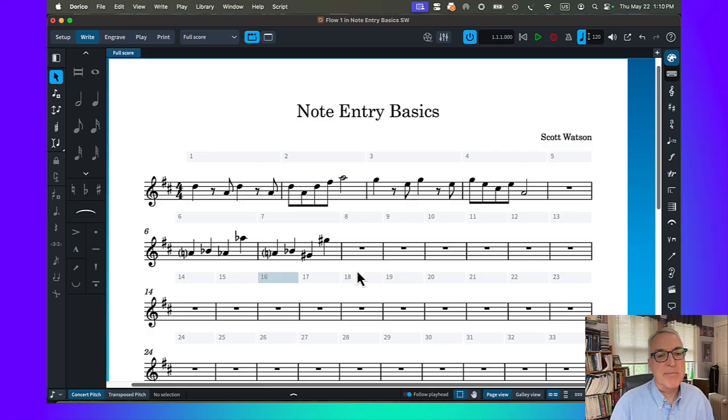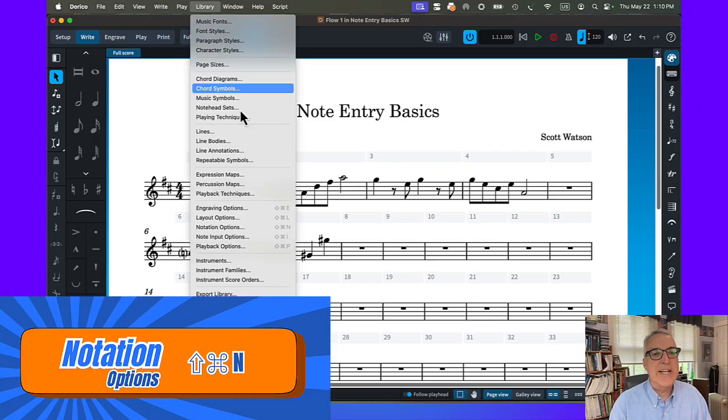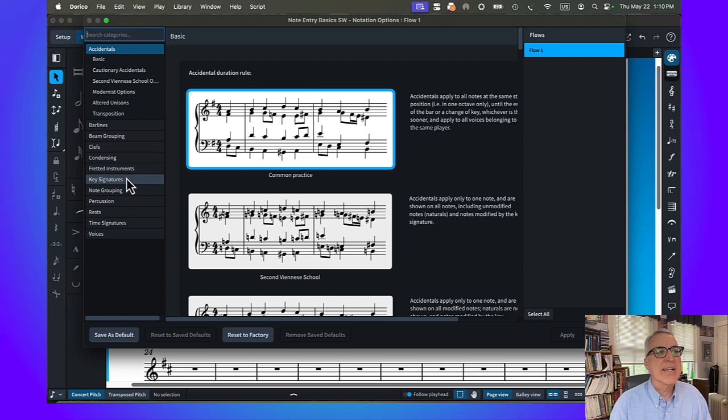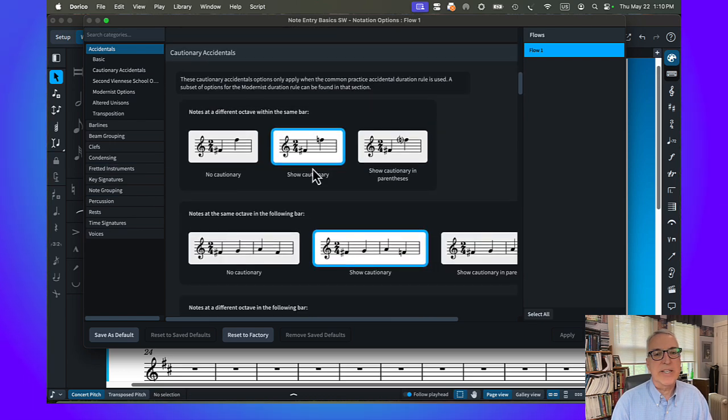Last thing I want to show you is some of the Dorico preferences that have to do with enharmonics and accidentals. So let's go into notation options, and that is Shift Command N, the shortcut for that. And then let's go into accidentals, and there's all sorts of things that we could ask it to do. For instance, not use any cautionary accidentals, or use them with parentheses, so I don't have to do that properties panel thing that I just showed you. And actually, I prefer that. I would say if you're going to use a cautionary accidental, always put it in parentheses.